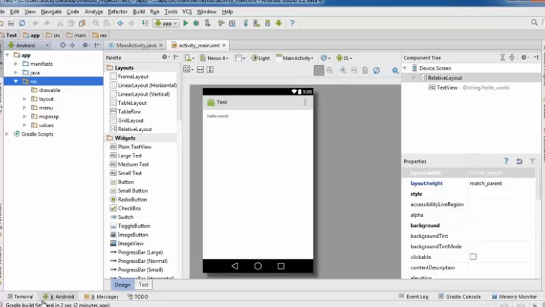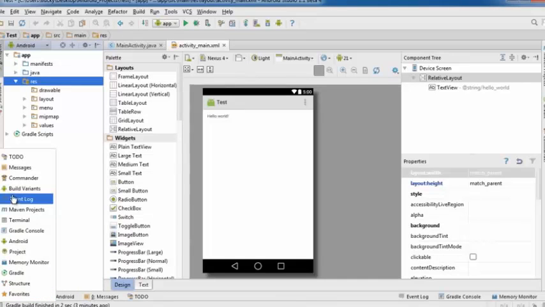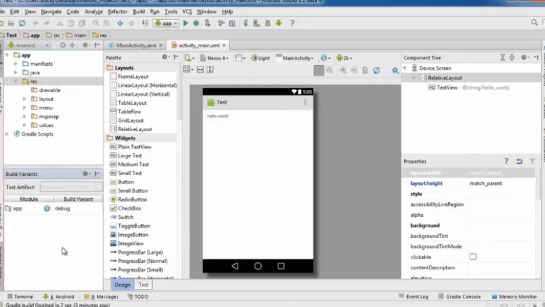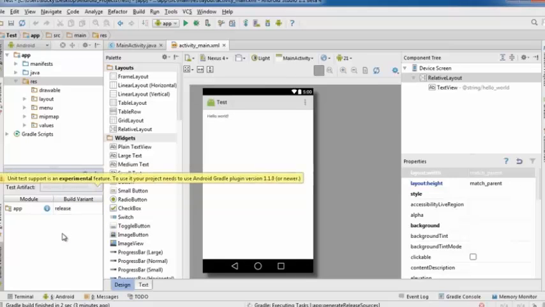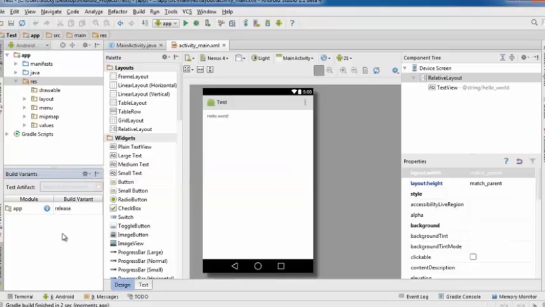So the first thing that we need to do is go down to this icon at the bottom and choose build variants. So whenever we were just developing the app, we were building it in debug mode. Now that's really good for developing, because it shows you if you have any bugs and gives you some other cool messages. But now, once you're ready to actually build the final release, click on this and change it to release. So this is going to say, okay, now when I build it, I'm building the final version of this, the version that other users can actually install.